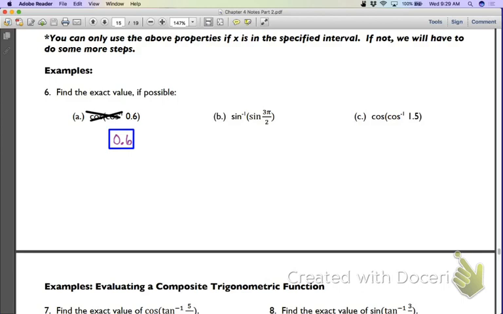Now on B, it's inverse sine of 3 pi over 2. Like we said earlier, if it's inverse sine, those are usually going to be written in terms of radians. On the inside, is 3 pi over 2 within my interval? Let's go this route: what is the interval for the sine function if it's inverse sine? Where does it go from? Negative pi over 2 to pi over 2. Is 3 pi over 2 within that interval? Have some people shaking their head no? Do I have anybody saying yes? No? So you're going to say it doesn't work?